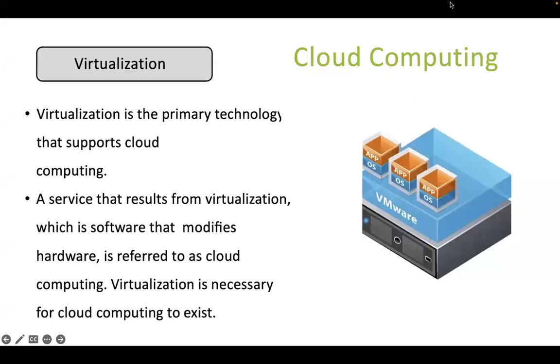You can see in my screen or in my PPT, one image is available. At the bottom, we have one computer. In that computer, VMware is there, and inside that, three different operating systems are running. That is virtualization. Every cloud depends on this type of technique. They purchase big servers, and through hardware virtualization, they divide those servers into multiple small operating systems as per user needs. I hope most of you already know about virtualization; I am just delivering some extra things.